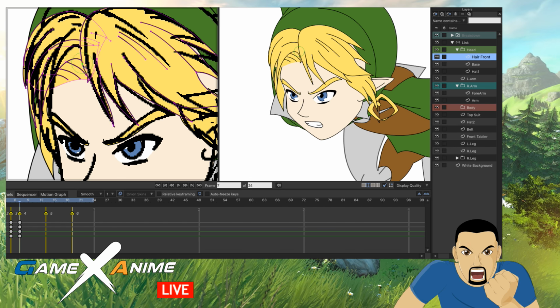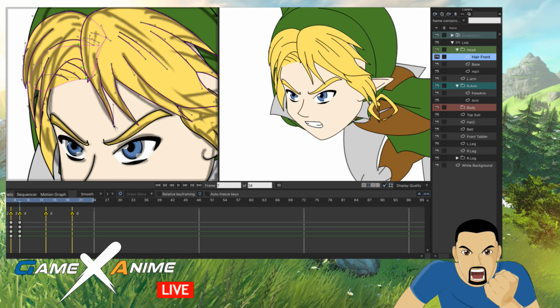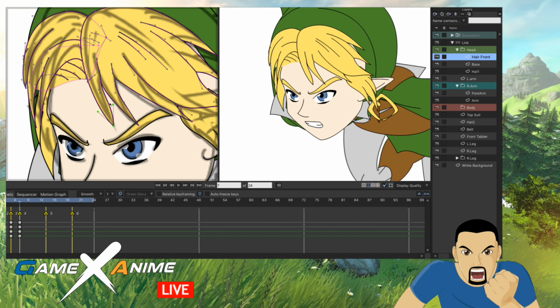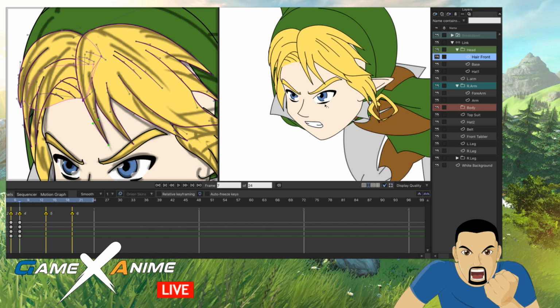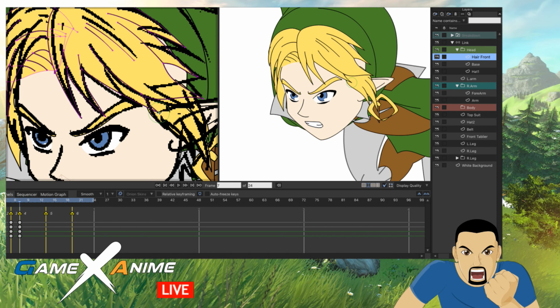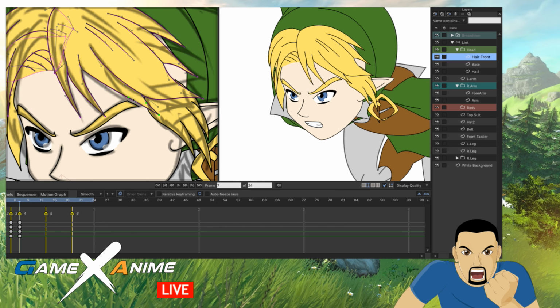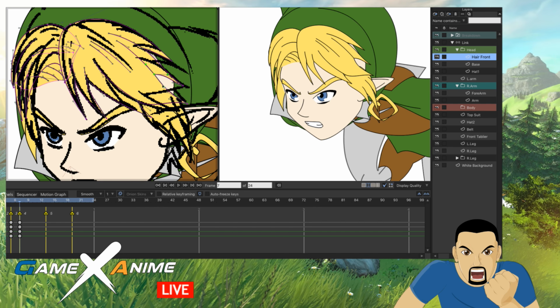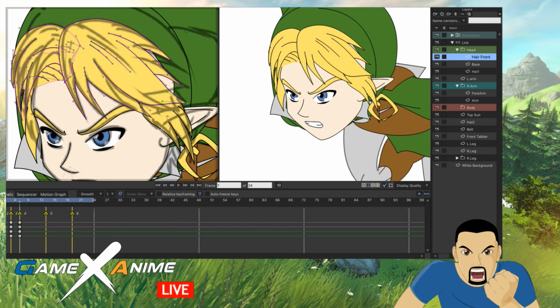I need to emphasize more and to increase the curvature here. And of course I'm always monitoring on the right screen to see how it looks. Yeah, I think we're not that bad. Just be careful of the curves, like this.